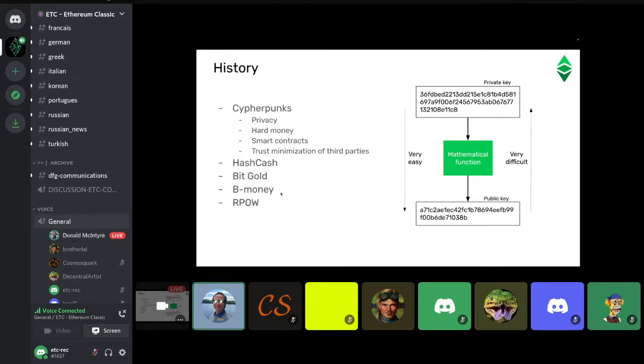Then in late 1998, Wei Dai was talking to Adam Back and Nick Szabo about all these ideas. He had the idea of creating a network. So he said, okay, let's do this. We have BitGold now, so let's get a lot of machines who are all peers in a network, and let's have a subset of these machines do a lot of work using proof of work and create these cryptographic stamps, which we call today hashes.